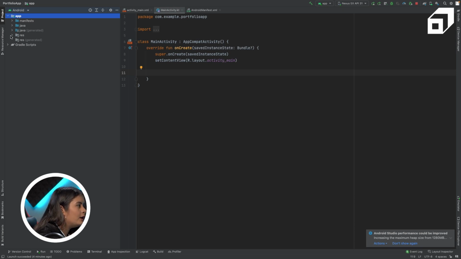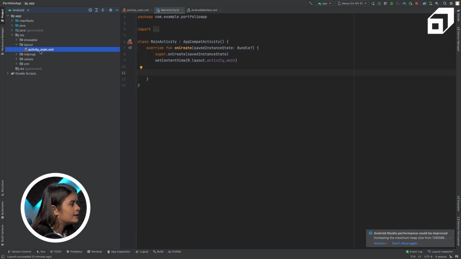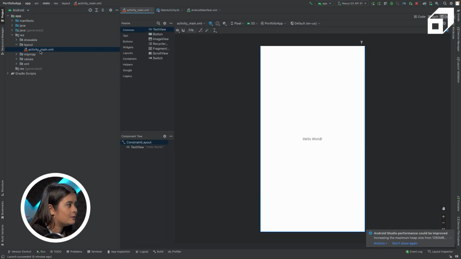Moving ahead, whenever we develop an application, what's the very significant thing for the user? The UI part, right? How the app looks. So all the UI stuff, the images, the layouts, the design, everything will come here in the res folder, that is your resource folder. This is drawable. Here we keep all the images, designs, those stuff, and then layout is very significant. This is activity_main.xml.